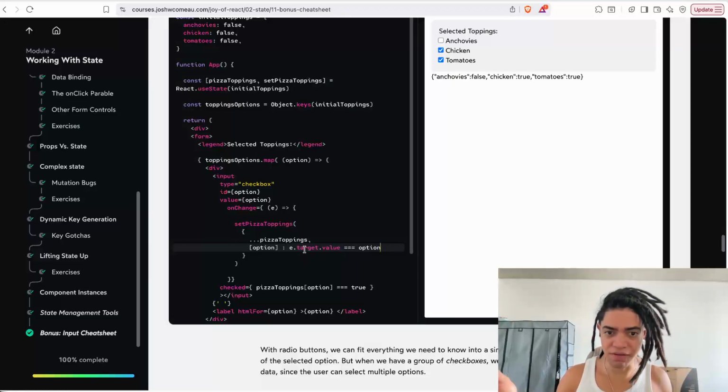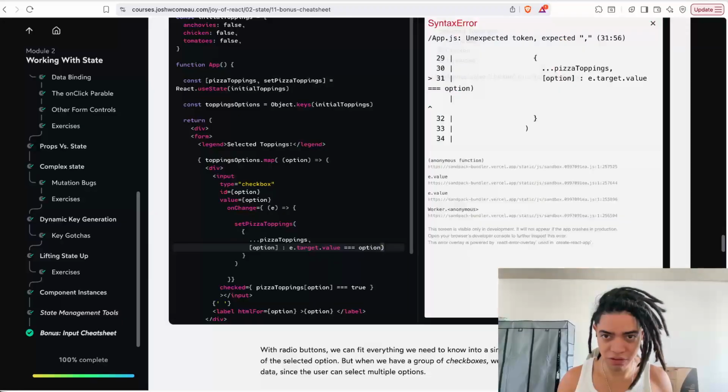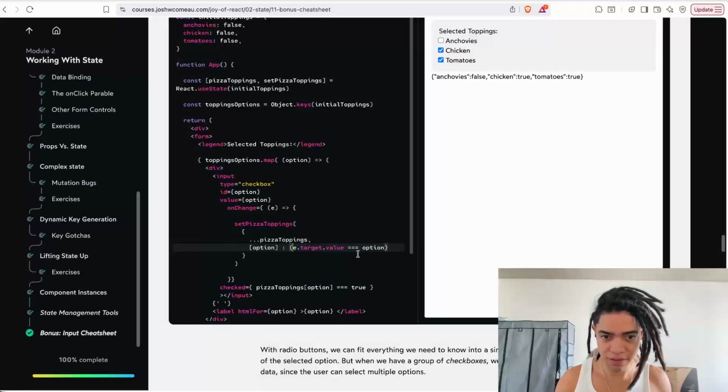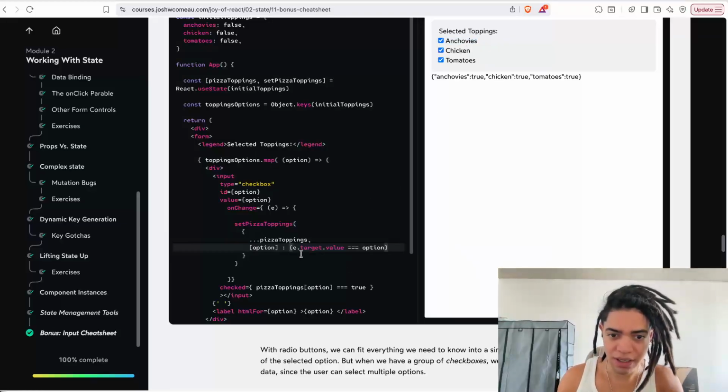So if the value that I'm getting from that event is the same as the option, set this to true. But if it's not, set this to false. But the thing is that it doesn't work. It worked for true, but it doesn't work for false.